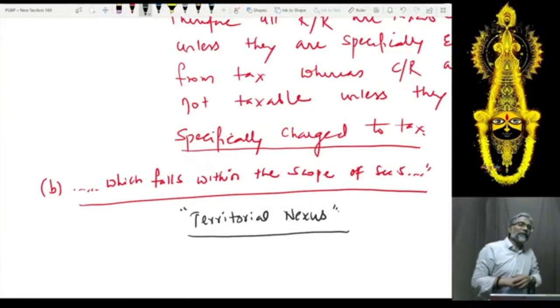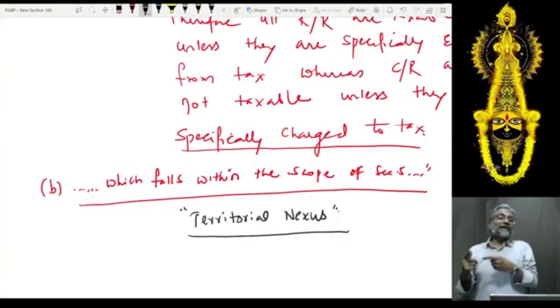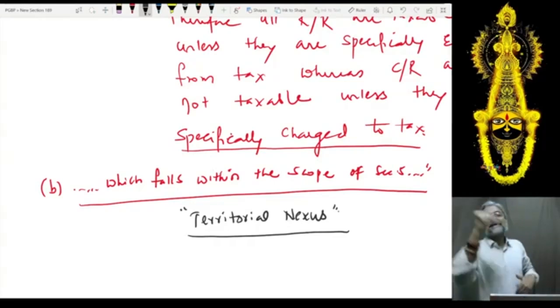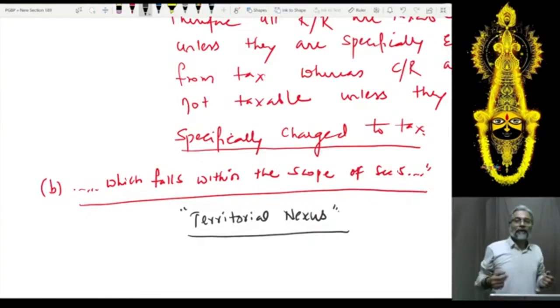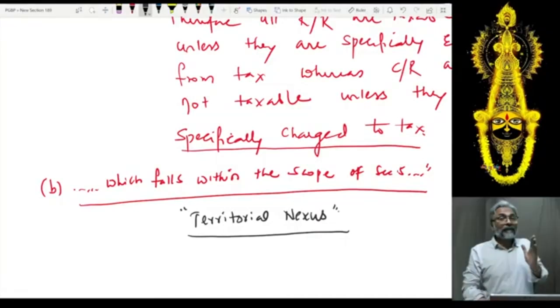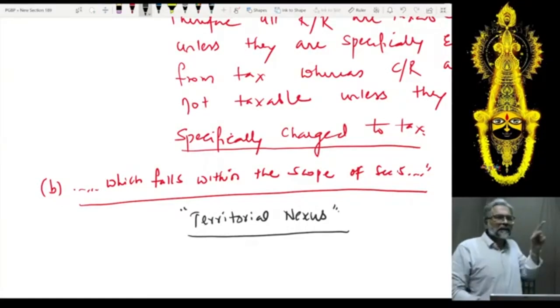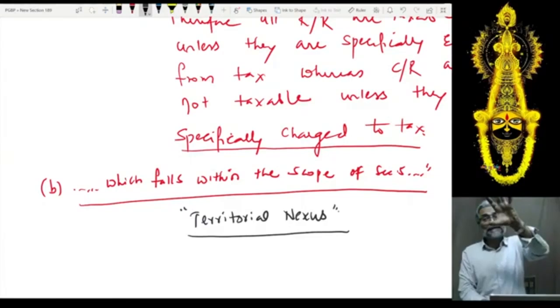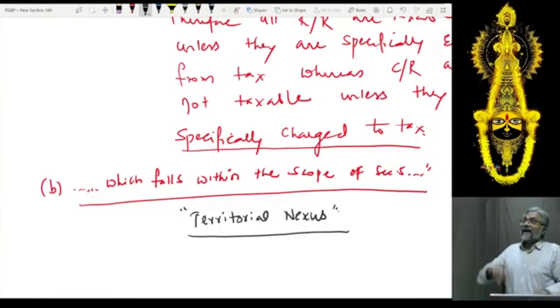So the question to all of you is, you say that, sir, world income is taxable. You have only learned the net result. But the most important thing is that you should always think, students, you have to be a thinker. Why has this happened? Why is it that for a resident, the world income becomes taxable? Because of the territorial nexus. If you listened carefully to my remark for the non-resident, I told you that either the person should have the nexus, or their income should have a nexus with India.